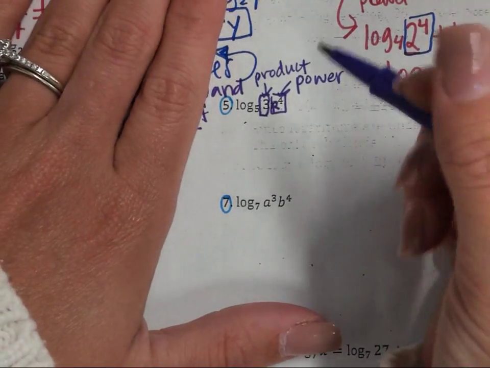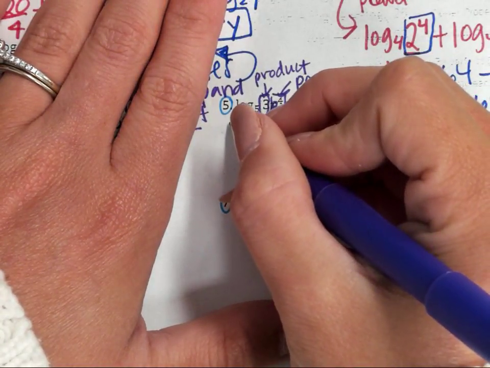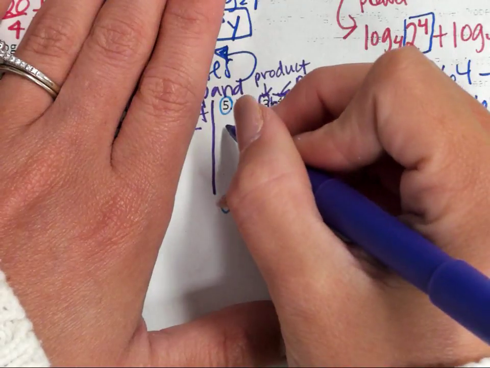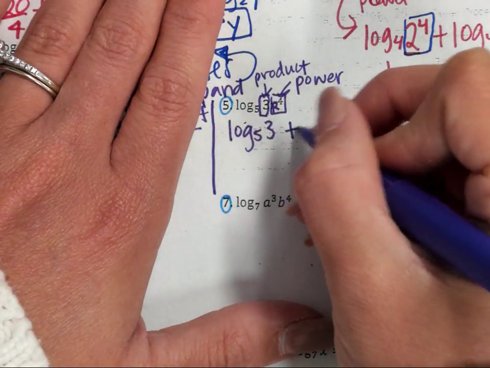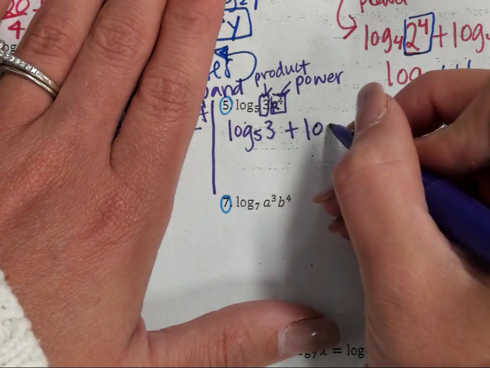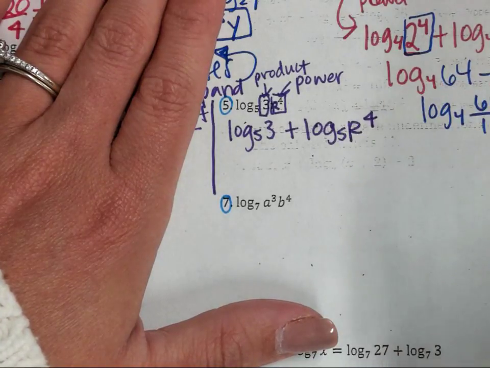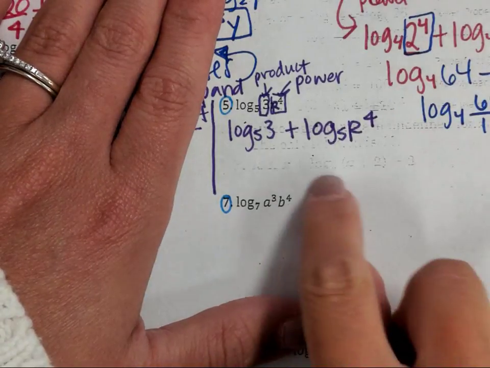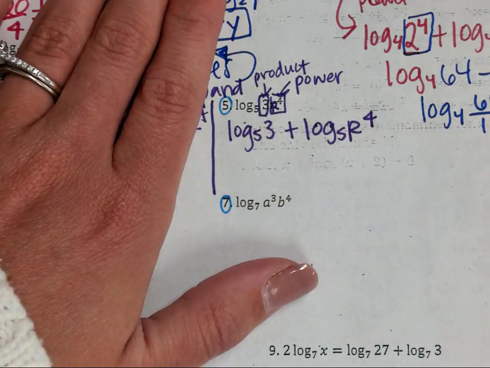Okay, so Malachi, tell me how to do the product property first. Log 5, 3 plus 4. Before that, I know what you're doing, but it'd be log 5R to the 4th. We haven't done the power property yet. But does everybody see what I'm talking about? The 3 and the R to the 4th, we multiply together, so that's what you have to split up.